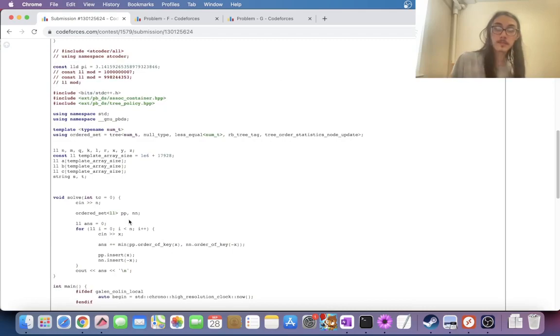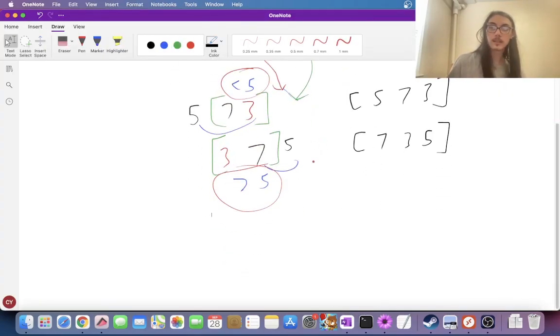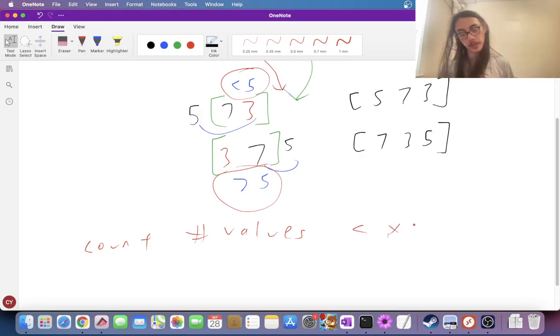So here, what we do is, the set will count the number of values less than x for some input x. So that will handle the first type. That will handle putting on the left. But we also need to count the number of values greater than x.